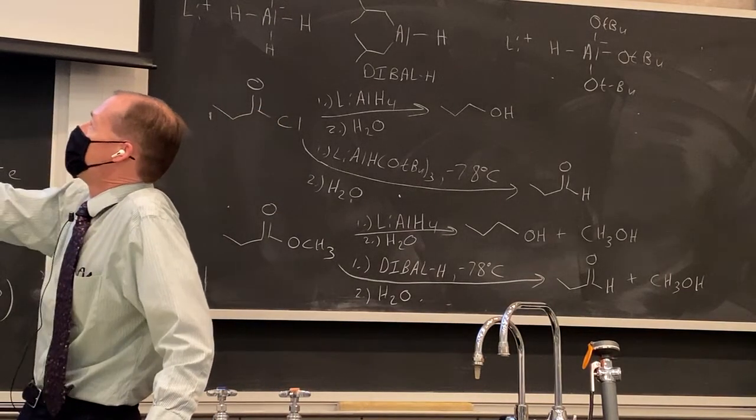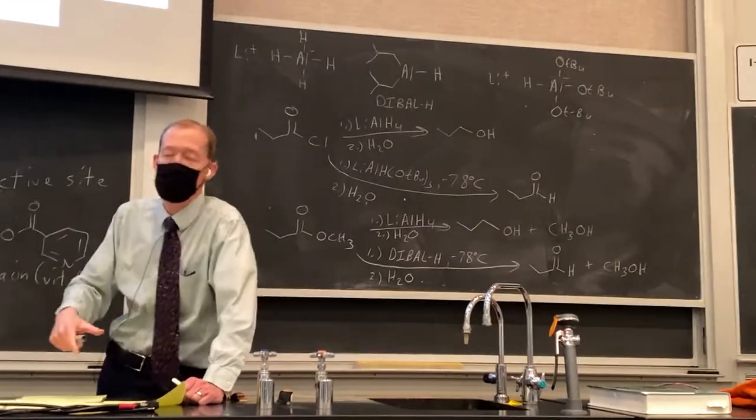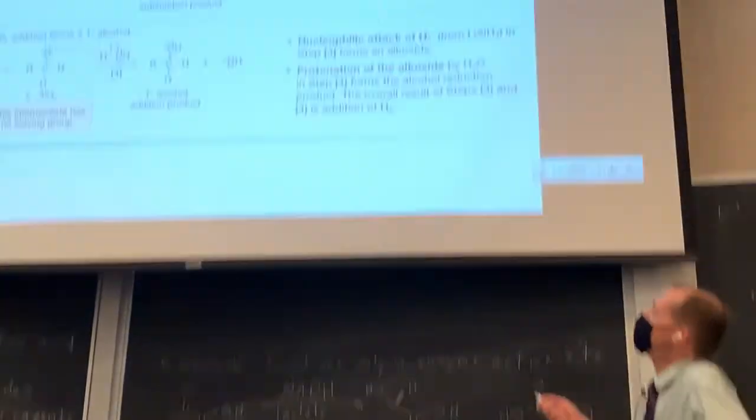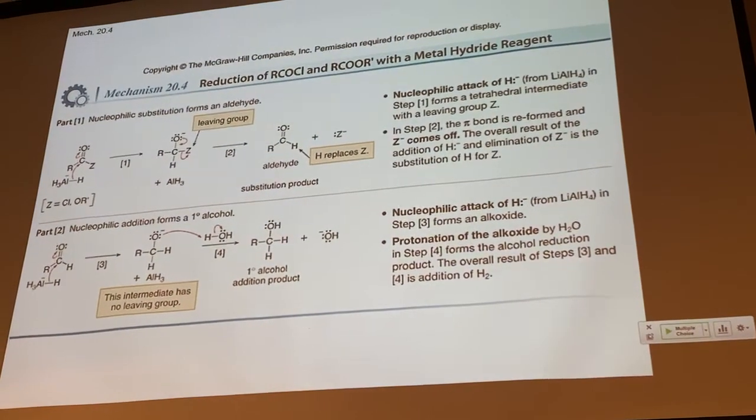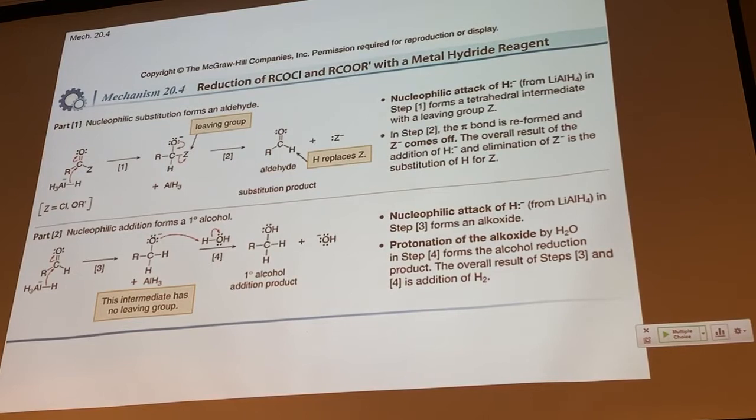At minus 78 degrees, step 2 of part 1 does not happen. At that low temperature, we are not eliminating that leaving group. We are not forming the aldehyde. So what that allows us to do is to run step 1 without performing step 2. That allows us to completely consume our 1 equivalent of reducing agent before we generate the aldehyde. So that reducing agent never sees the aldehyde because we consume it all in step 1 before we take away our dry ice acetone bath, allow it to warm up to room temperature, and then we spit out our leaving group and get the aldehyde.